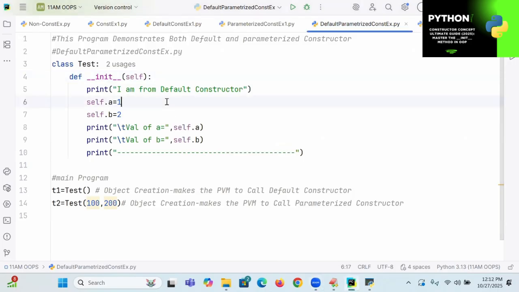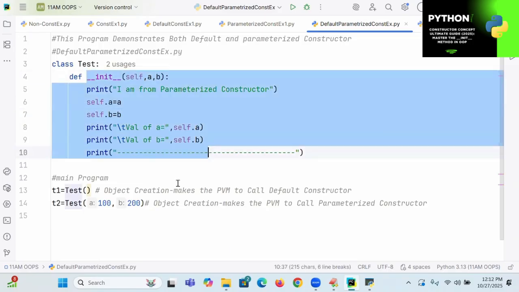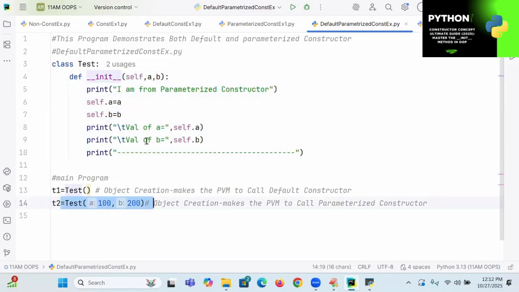Some student will say, sir, write a comma b. At that time it is the parameterized constructor. There I am writing a and b, which is the parameterized constructor for line number 14. What about line number 13?